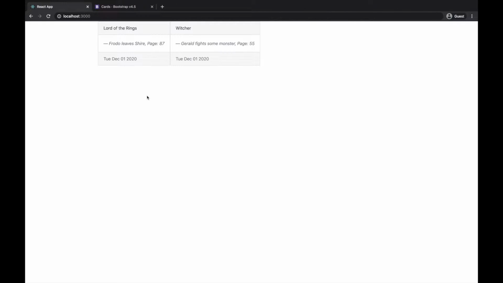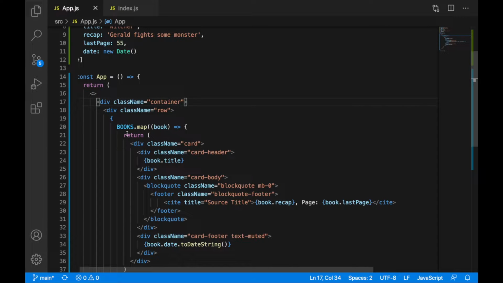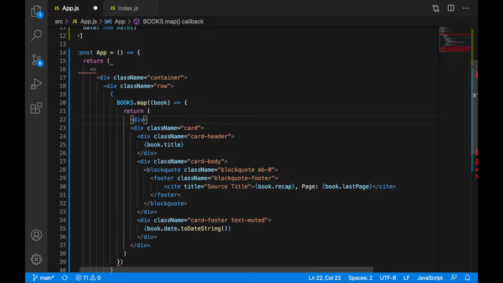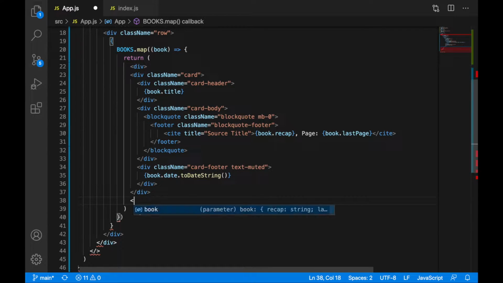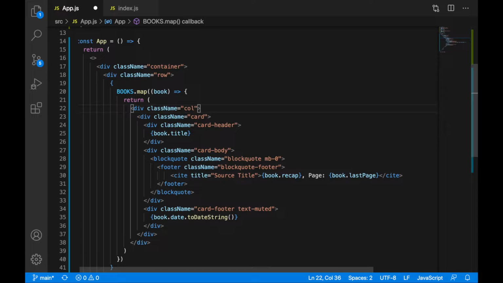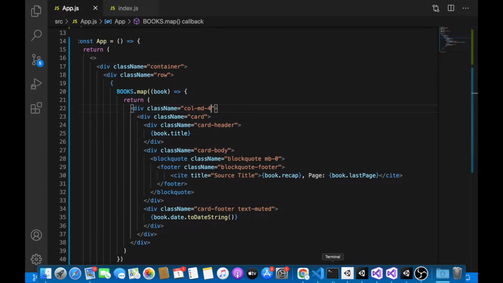Okay, now it looks much better, but now we need to provide the columns in the row. So let's do it here in our iteration. Here we are returning this card, so let's write return and wrap each card in a column. I'll wrap a div and the ending div at the end of the card. All right, let's move it to the right and let's write className will be col-md- and the number of how many spaces this column will take. So let's say 4. I will explain very shortly what it means. Okay, so we have a container, we have a row, and we have a column, the exact structure that I showed you before. Okay, perfect.